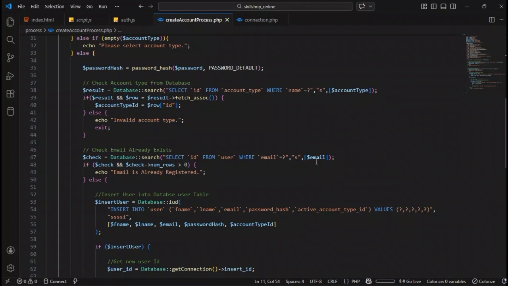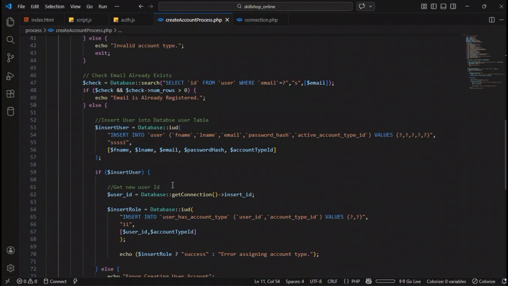In the next part, with an if statement, I will check whether the query has worked, then check whether the number of rows is returned. If num rows is greater than 0, it means that the email already exists in the database, and I immediately return an error message saying the email is already registered. This prevents duplicate accounts with the same email.